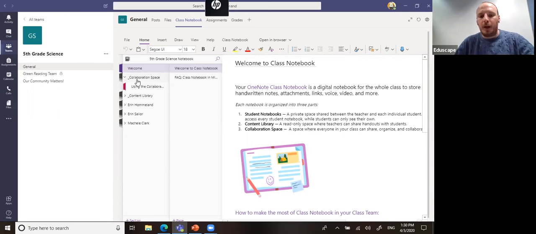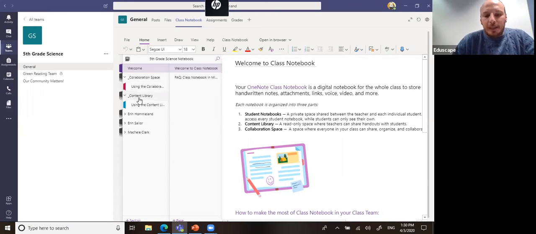Okay, so that's important to know. So this is going to be a great place for students to work if they are doing group work, or we're assigning them to work together, or brainstorm as a class or something along those lines, because they're all collaborating in the collaboration space.